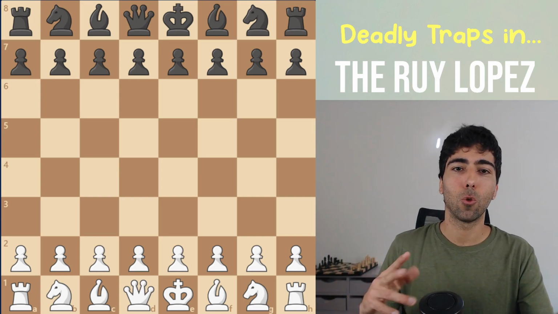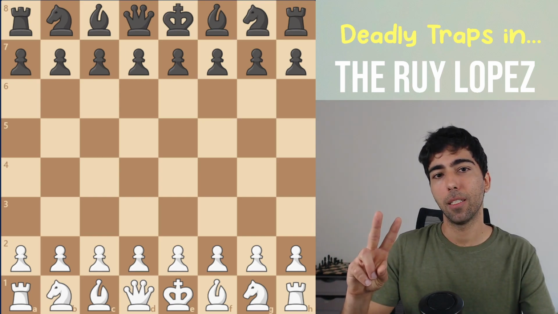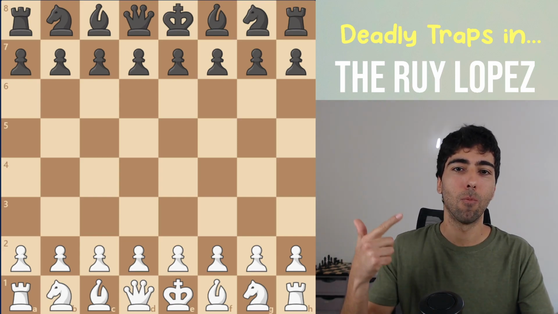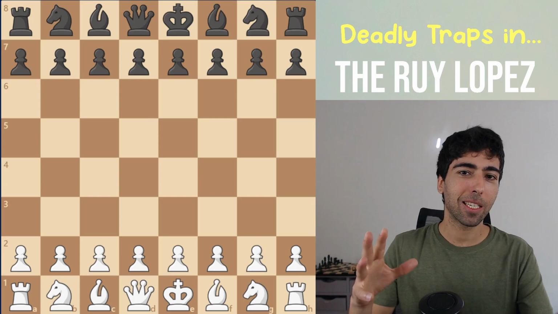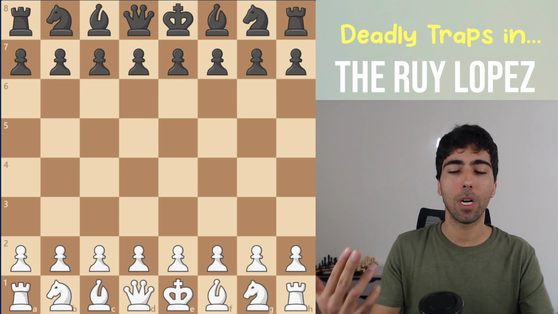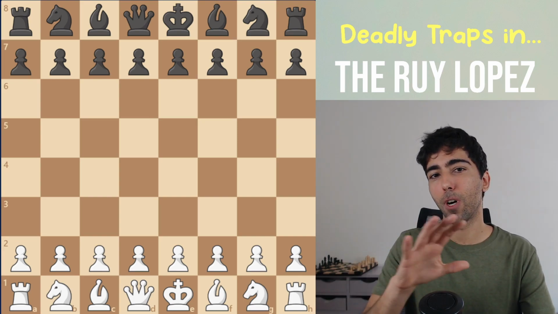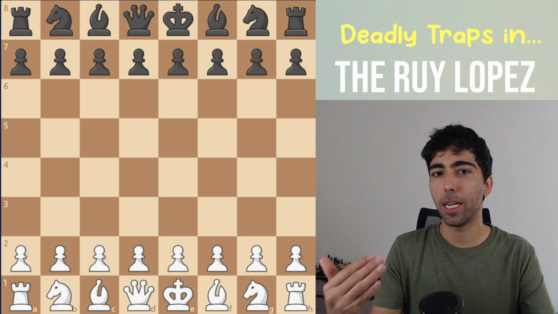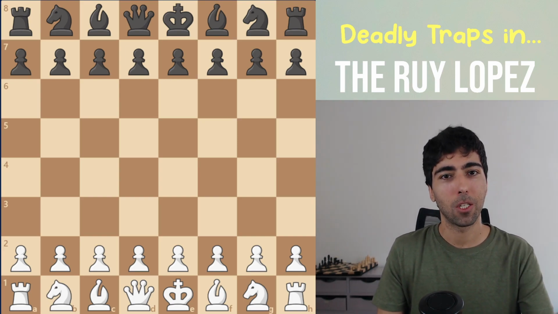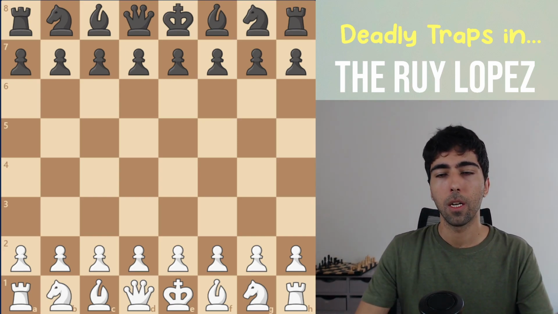Today, I will show two traps for the black side. That's Noah's trap, one of the oldest traps in the Ruy Lopez. Mortimer's trap, less common but very, very sneaky. And finally, from the white side, I will show a very subtle trap, maybe my favorite in the Ruy Lopez, and that is the so-called Tarrasch Trap. So let's dive right in.